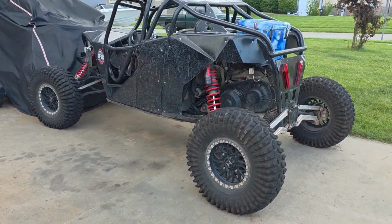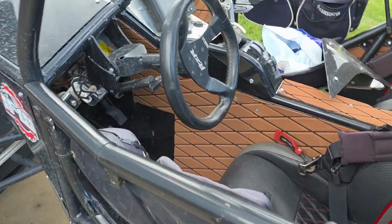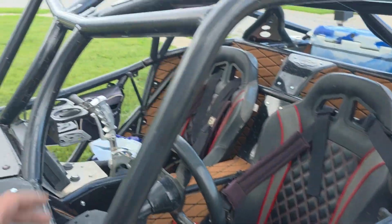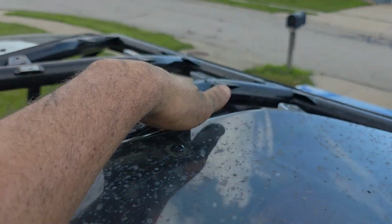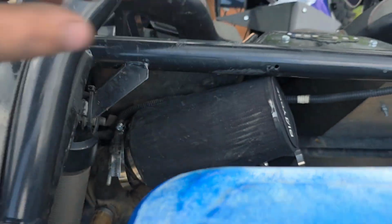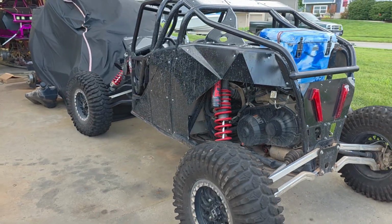And then Devin's is back just so that I can go ahead and finish doing paneling. He took the door panels off for Moab when he took it. They just need to put back on, but I need to go up here and finish the center panel and one of these panels, along with I got to make the exhaust or the intake mount. But maybe see about getting this finished up this week too.